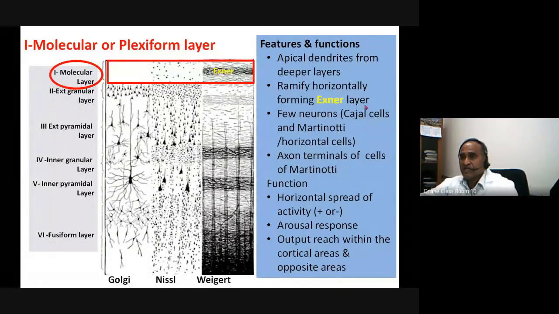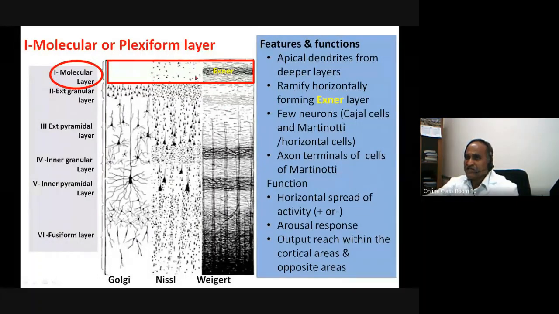But here, these cells are named after him, Cajal cells. Another type of cell is the Martinotti cells, also known as horizontal cells. They are very few. It's only dendritic arborizations, and you will see the Martinotti cells spreading their axon terminals there.